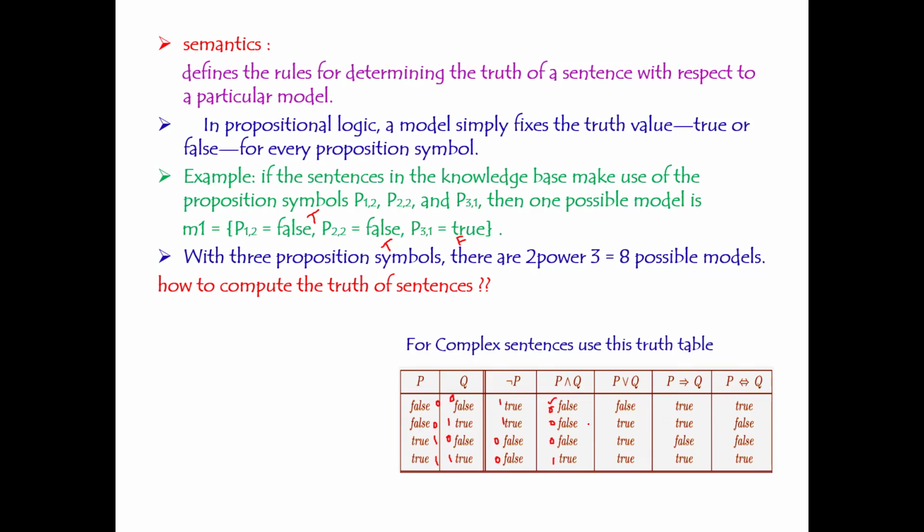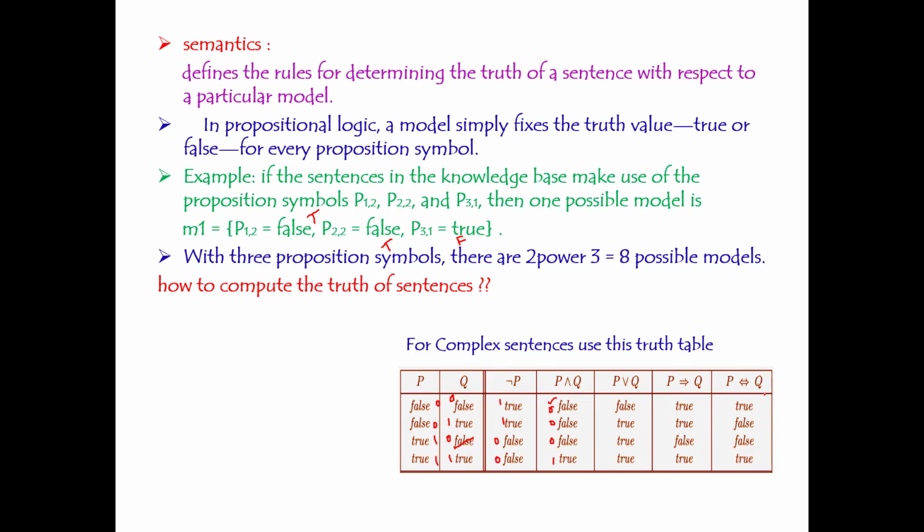So here in the P implies Q, it is purely dependent on this Q. So only when Q is false, you can observe, only when Q is false, you are getting P implies Q as false. In rest of the cases, you are getting true. So when both P and Q are false also, you are getting true. When both P and Q are true also, you are getting true. Okay. When P is false, Q is true also, you are getting true. So here it is purely dependent on Q. So P implies Q. Okay.